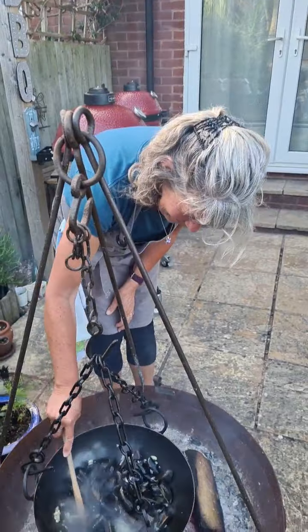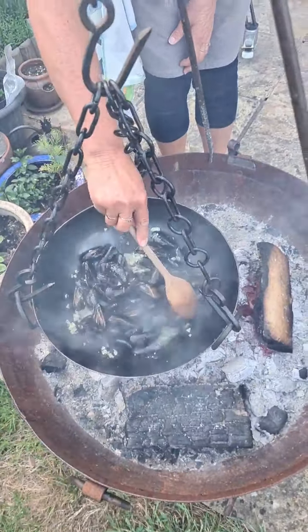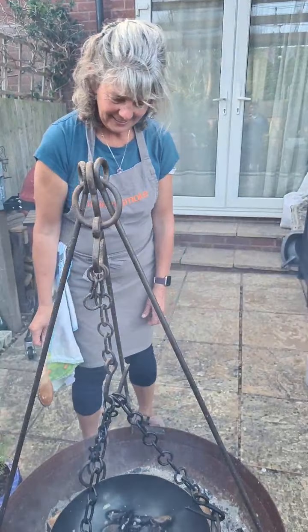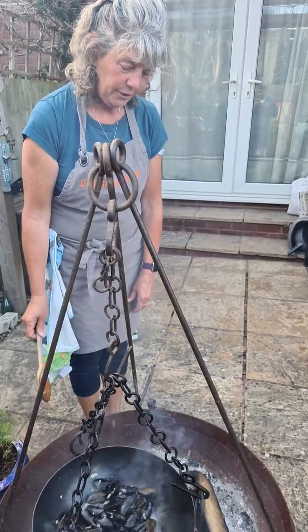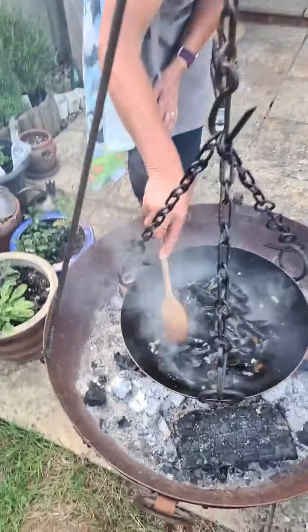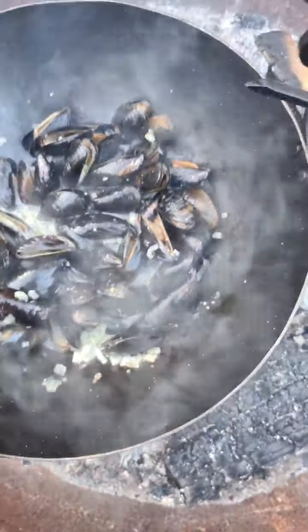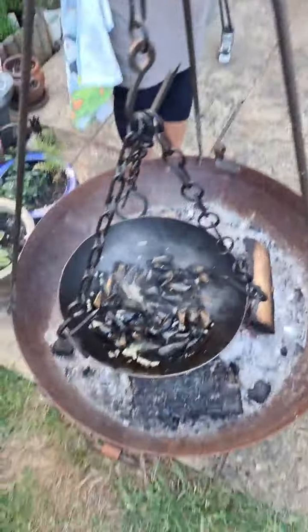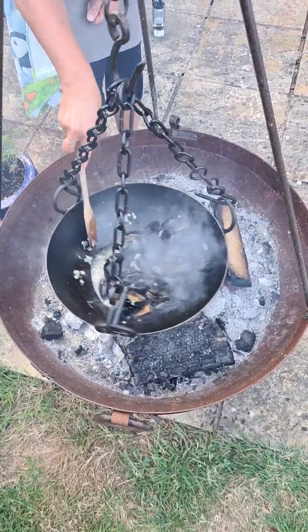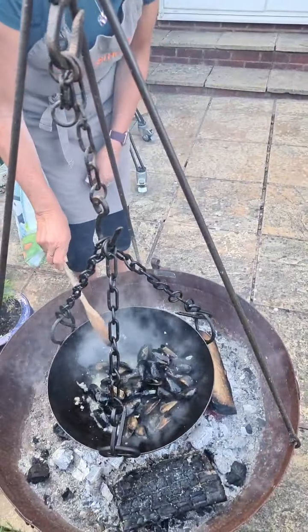I love that sound — they're all starting to open now, so we'll give it a bit longer. It even sounds like the sea when you're mixing them around. You could put a lid on or some tin foil to cook them quicker, but it should be just fine. There's one that's open there looking lovely. They should only take a few minutes to cook — some may pop out of the shells but that doesn't matter. You don't eat the ones that don't open.